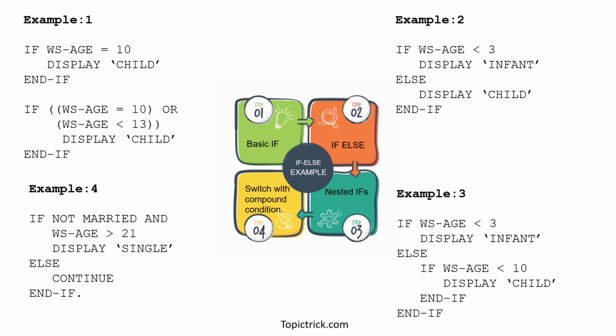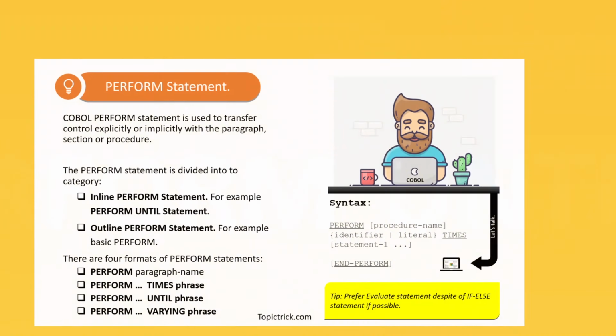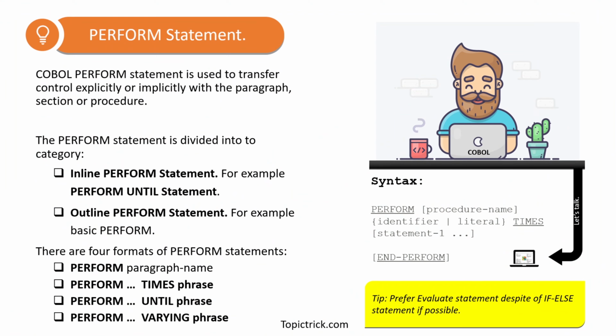Before we move to the next section, that is perform statement, I would like to mention that from a performance perspective, it is always recommended that you should use the evaluate statement rather than the if statement. If you have a requirement where your if statement is going more than 3 levels deep, then always try to use the evaluate statement. Now let's move on to the next section, that is COBOL perform statement.